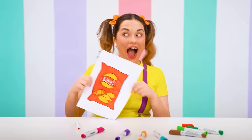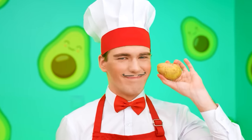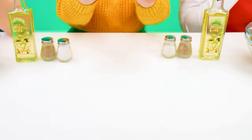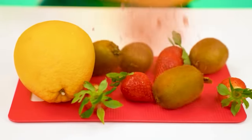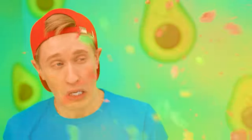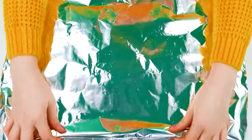And now, I want chips. Well, no problem. It's easy. I can see well. Oh, chips. Okay. But potatoes? It's bad for you. It is better to use fruits. I'll cut it into pieces first. Yeah, Freddy can do it. What's going on? Now I'll take the pineapple. The main thing is to do everything with love. Covering with foil.